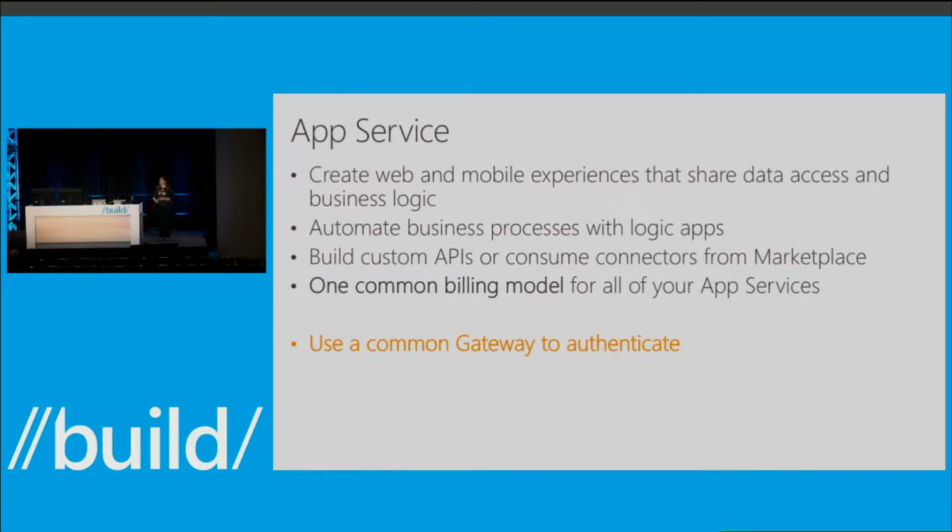So you may have noticed the word app and services appears a lot. So you can keep count if you want and tell me at the end. Another important part is that there's a gateway that's a part of API apps technically, but all the app services take advantage of that. And that means that now you have one common place where you do your authentication. So I'm going to show an example where we're authenticating with Salesforce, and we're actually going to do ad hoc federation with AAD, and we can use that same exact gateway to authenticate users of our web app and users of the mobile app, or I should say the service behind the mobile app.